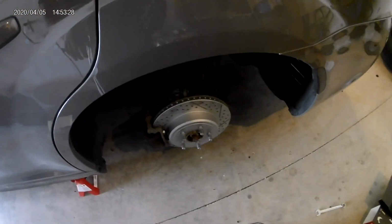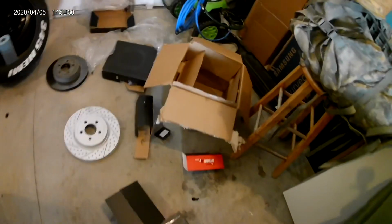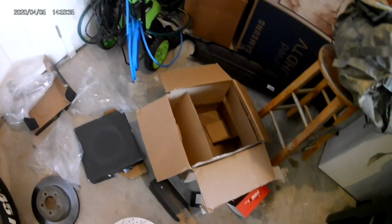So the rears are done. I ran into an issue with them since I've had these brake pads and rotors for about 3 or 4 months. I just never had the time to install them.